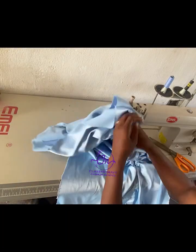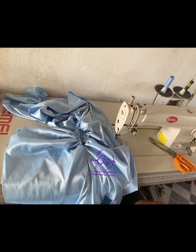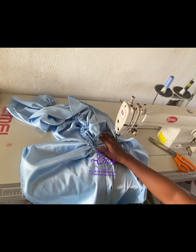So now we have our back in one. Can you see? So we have joined on the center back, the train area. Later I'll join upwards a little to this point.